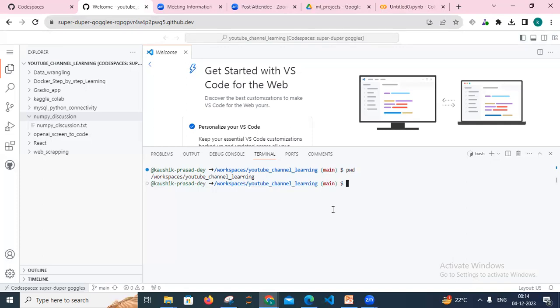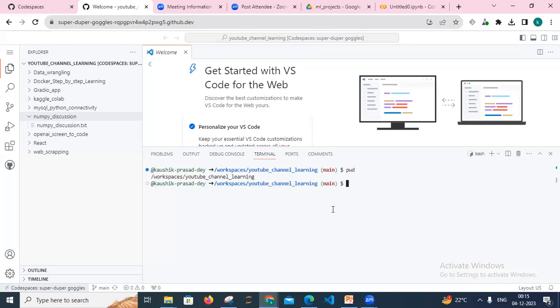So today's agenda is that I have to discuss the NumPy library session. I'm repeating this so you will get familiar with this concept. Today we're going to discuss NumPy.